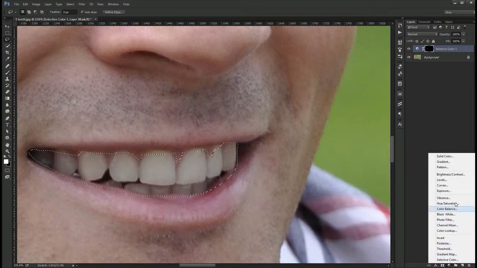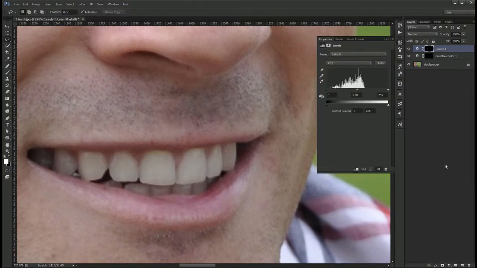Here you don't need to worry too much about all these details. I'll move this middle slider to the left side, around 1.30 or so, and this will get me a great yet subtle result. On your image, you may need more, you may need less. Work with these sliders and constantly check the result.